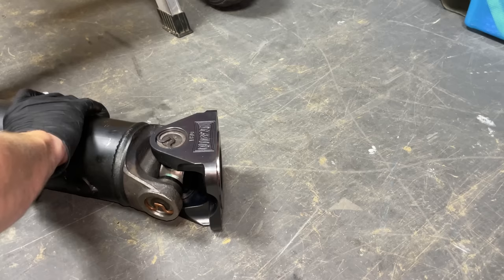Over here we have the transmission. So this is based on a Powerglide. It's fully custom built. We've got a beefed up casing. If you've got a stock casing, you've got to run a blanket in case they explode. On these, they've got the heavy duty casing anyway, so you don't have to. There's the torque converter. We've got the flywheel up here, which weighs like literally nothing.